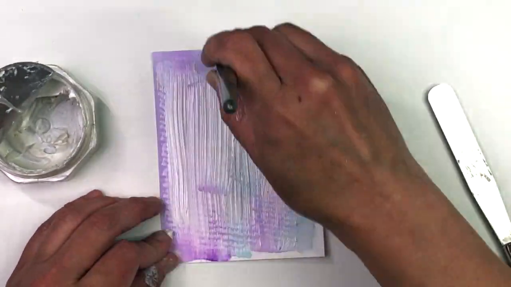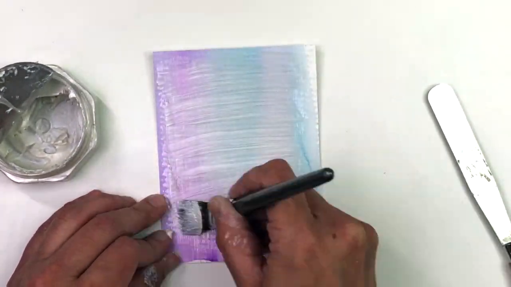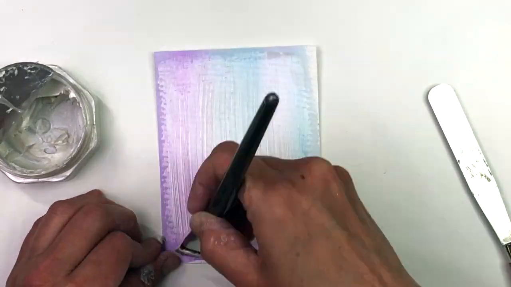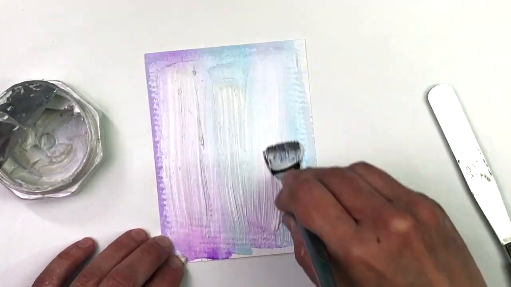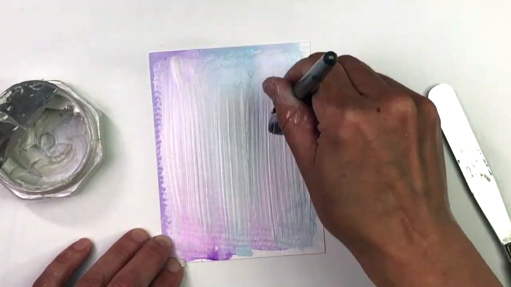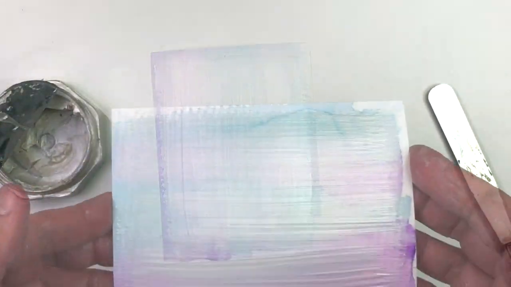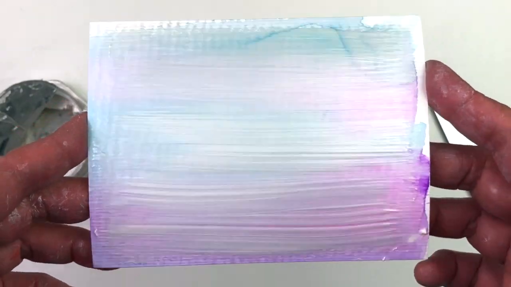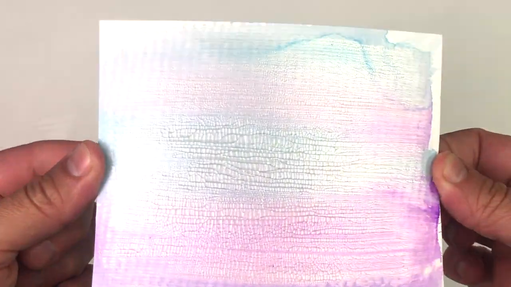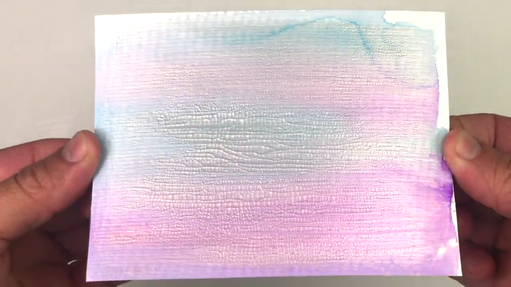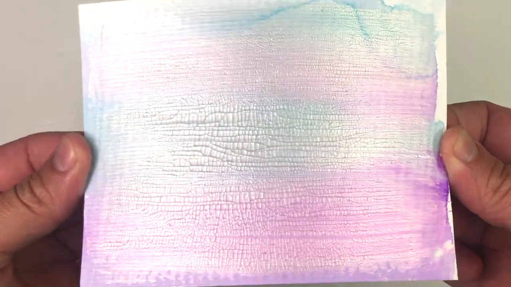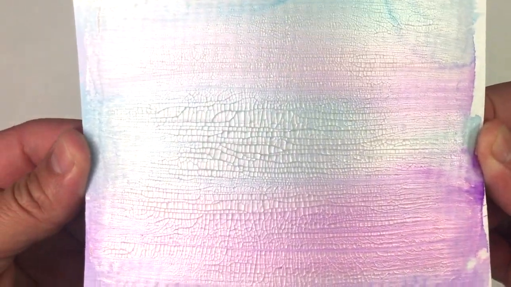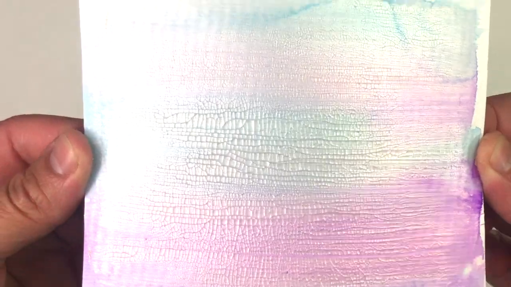So now I'm going to use that same Russian White, and I'm just going to paint it over another watercolor background, and I am going multi-directional just to make sure that I have full coverage, and then I'm just going to go up and down all the same direction so that my brush strokes are in the same direction. This is what it looks like when the crackle mousse is wet, and just a few hours later, this is what it looks like. You have the fine crackle texture with some of that watercolor background pulling through, and that is why I love that Russian White color.